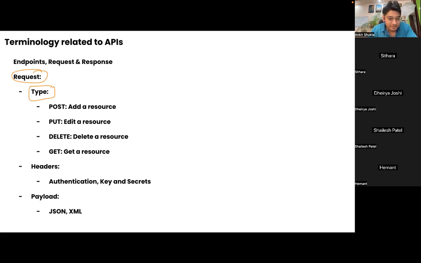Rajan, the endpoint is where your search or request gets achieved, right? Yes, correct. So for example, who is the person that you should ask? That should be known by the client. That should be known by someone who is calling the API: if I want this information, I should go to this person.